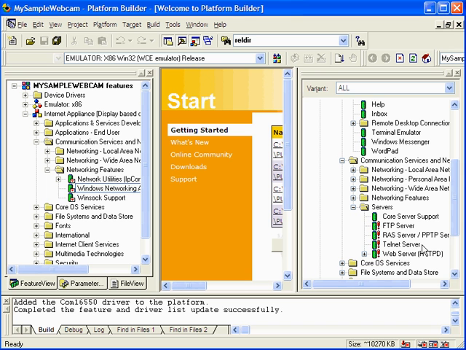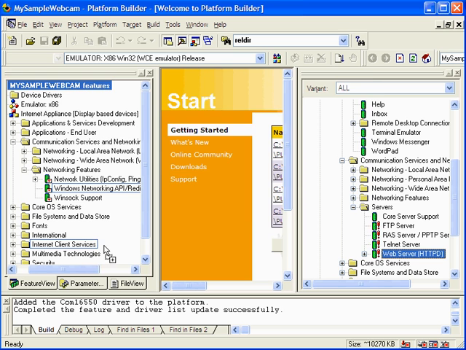Easily enough, you can just drag and drop that into your configuration. You could also add your own components. Using a CEC editor, you can manually specify your own components and have them show up in the catalog. So let's go ahead and drag the web server over.